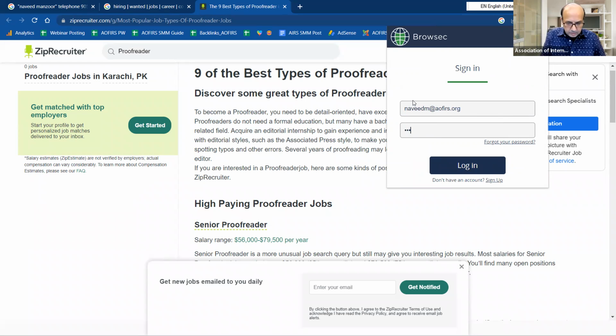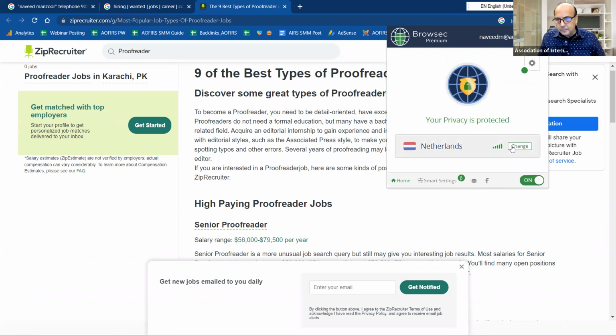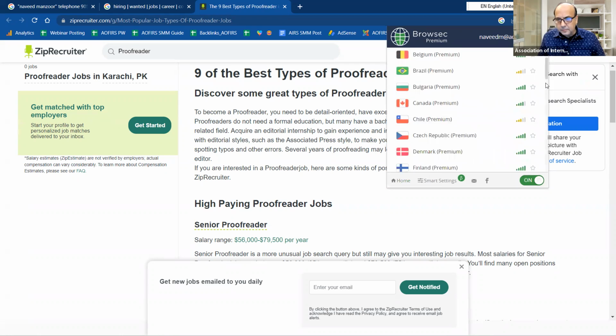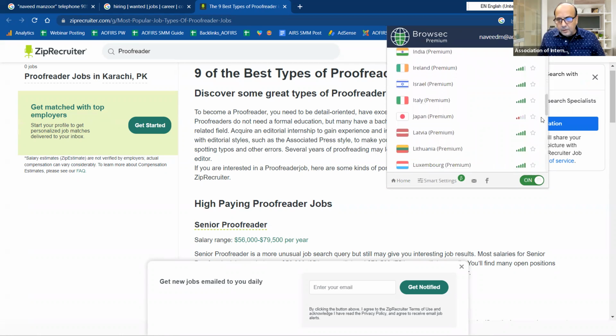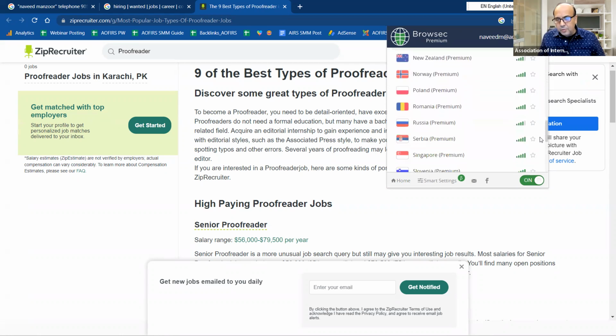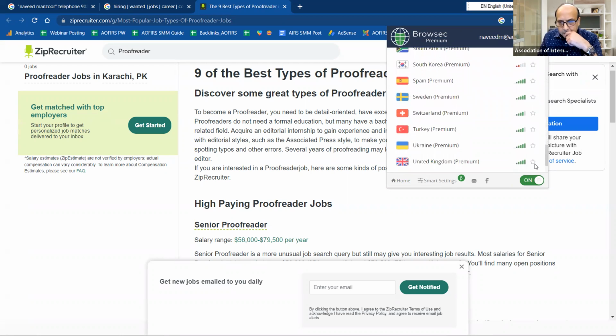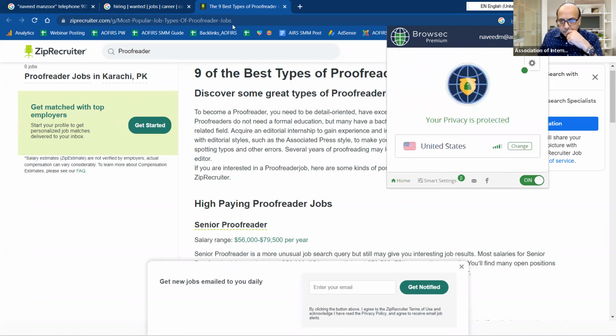Let me try this one. Do you guys or any one of you use VPNs for search or not?